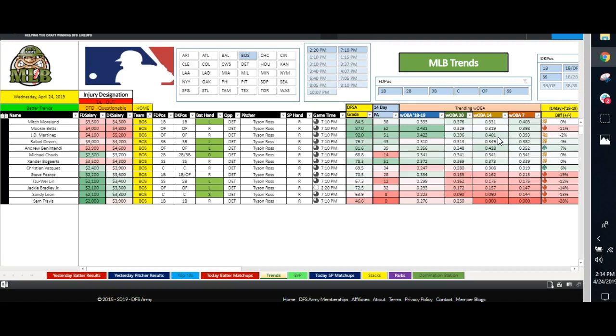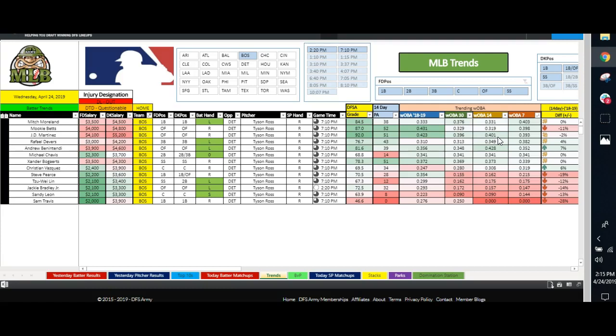Looking at Minnesota, Garver, Castro, Rosario, Schoop, Cruz, Astudillo, that's a lot of names. They're going up against Verlander. If we have time, I would check the BVP numbers and just make sure that none of them are smashing. If there's two or three guys that hit Verlander really, really well, I would be very interested in a very contrarian stack because I don't think a lot of people are going to go up against Verlander tonight. And Minnesota is scoring runs, second most in the league over the last 2 weeks. They are hitting the ball well.